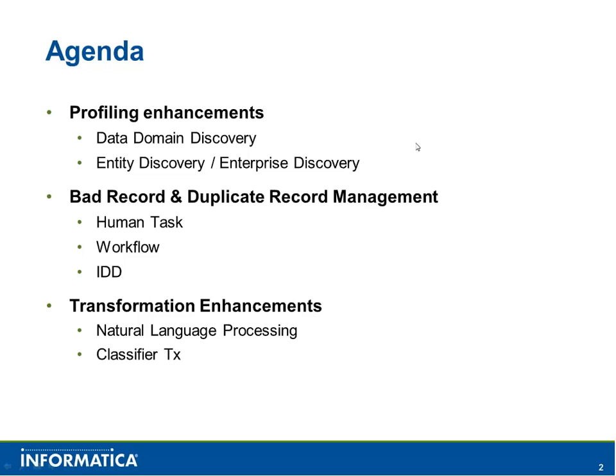Okay, so we'll start again. The agenda for today will be profile enhancements. We'll look at data domain discovery and entity and enterprise discovery. We'll also look at the changes that have been made in bad record and duplicate record management. Previously this was done through the analyst tool, so there have been some changes there. We'll look at the introduction of human tasks, workflow, and Informatica Data Director for data quality.